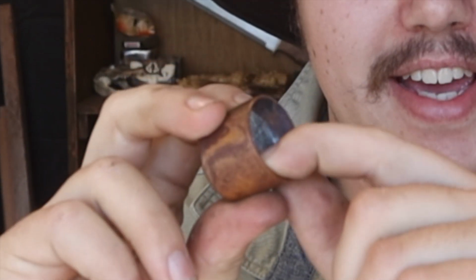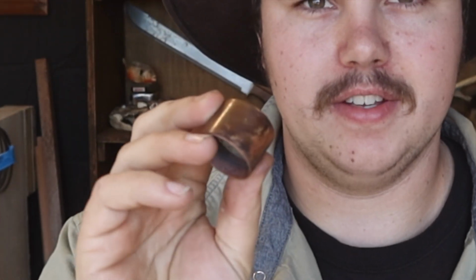Now that our lead's cooled off in our cap, I'm gonna sand the inside of it to help the epoxy stick. I'm also gonna buff the outside real quick because it got discolored from the heat.